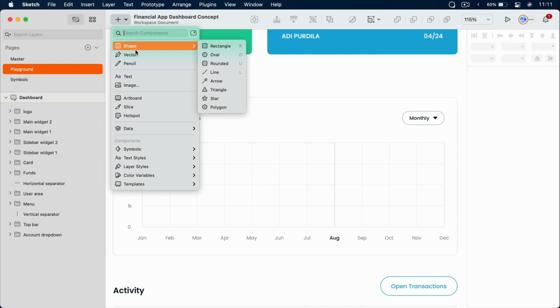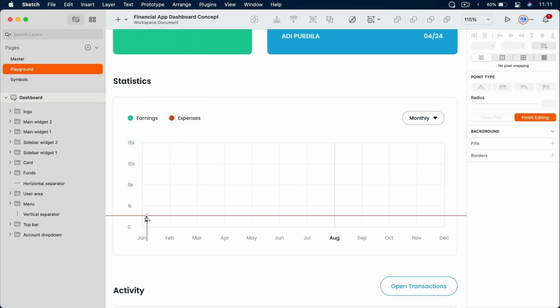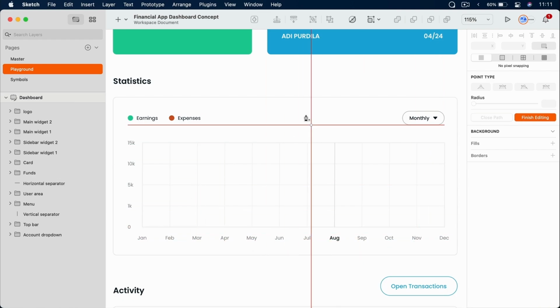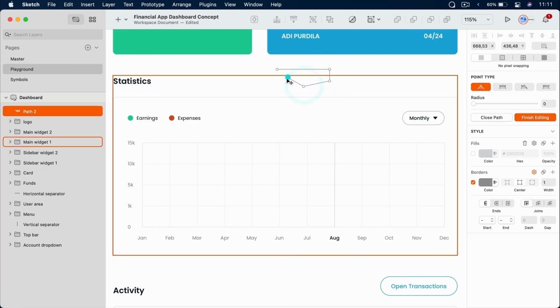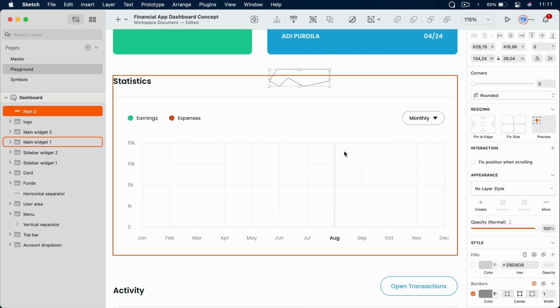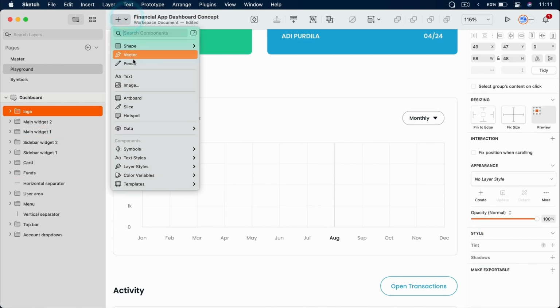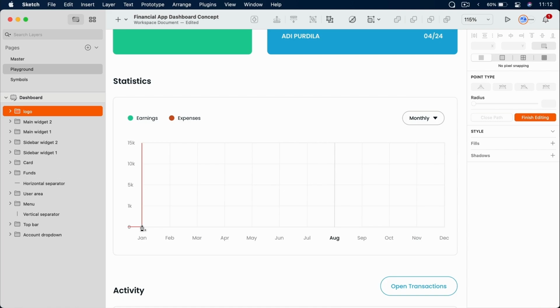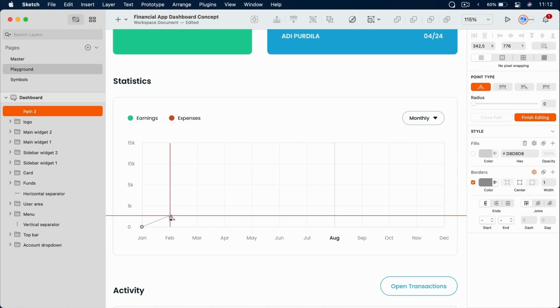So you would go down here, choose a vector, and here's what you do. Creating a vector like this, or a path, basically, is all about creating various points. Once all those points are united, you create a shape. So I can do like this, and I unite that, and now I have a shape. But in my case, let's do something like this. I'm going to start here, and then let's go something like this. So we have one point there, and then maybe we're registering a slight increase in income, something like this. And then let's end it right here.